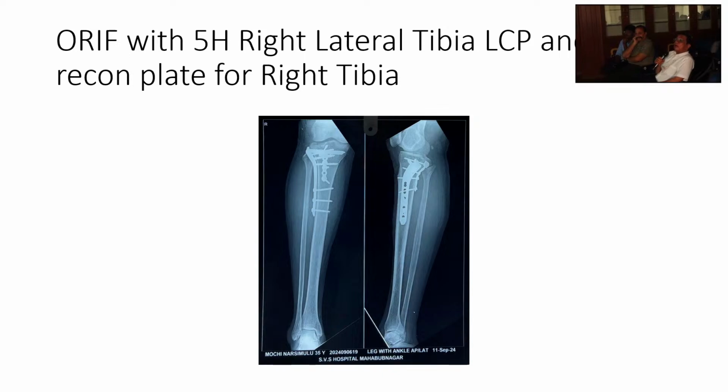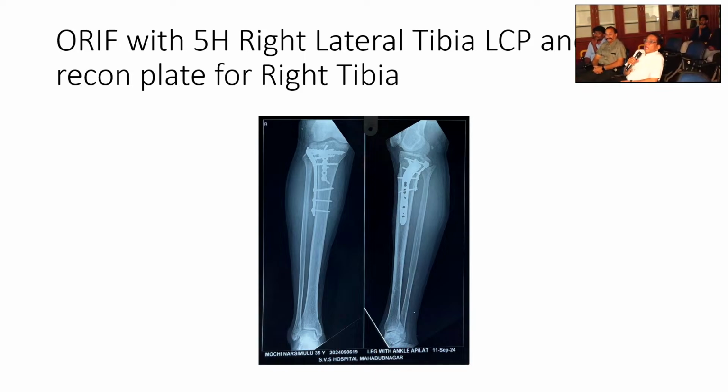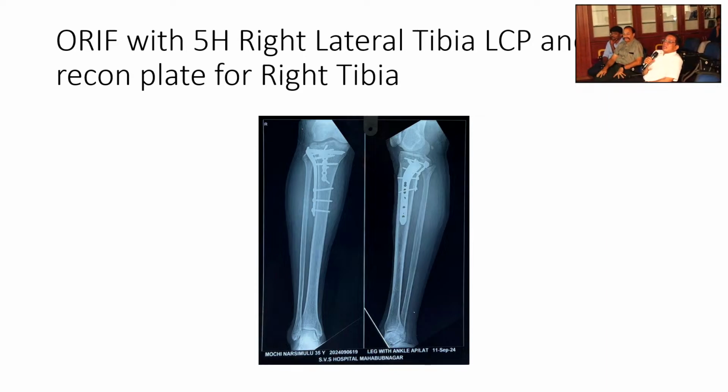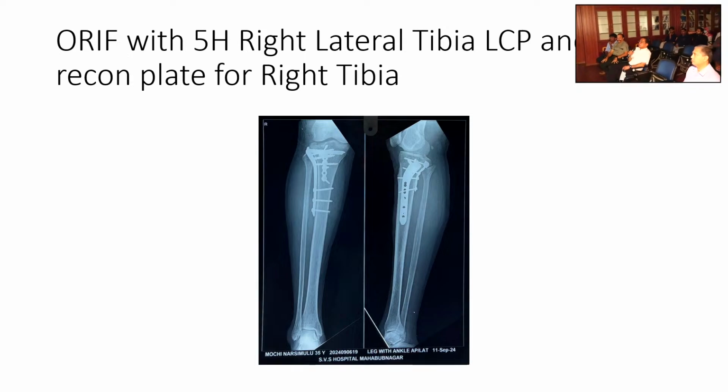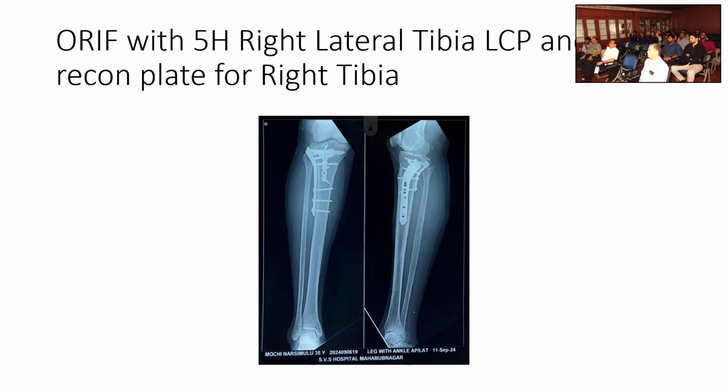Through absolute fixation. Well, he's prompting you, but prompting the wrong one. Anybody? How do you achieve congruity? So anatomical reduction, isn't it? So you get back the anatomy. That's the basic thing. That's how you get back the congruity and prevent secondary osteoarthritis. Okay. And what is the second aim?